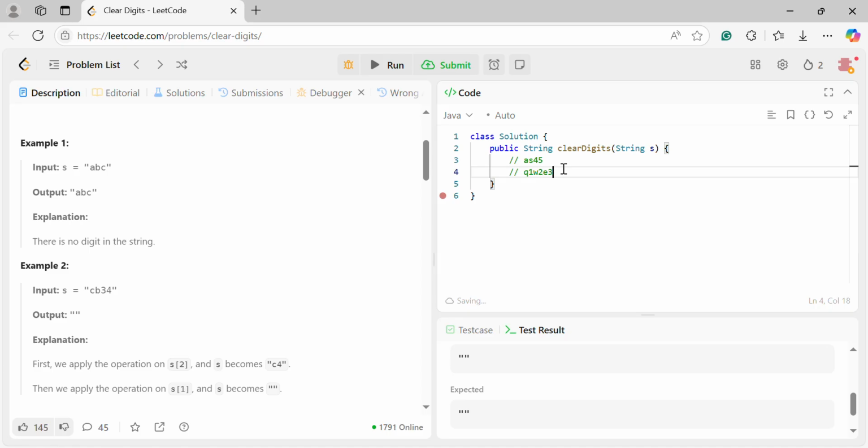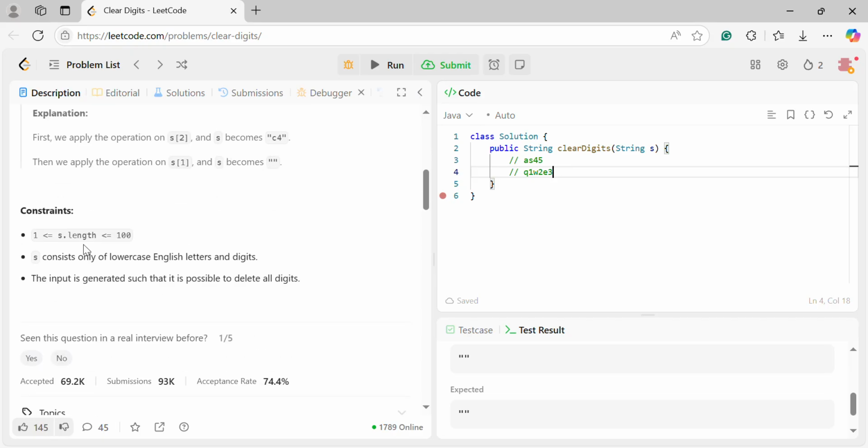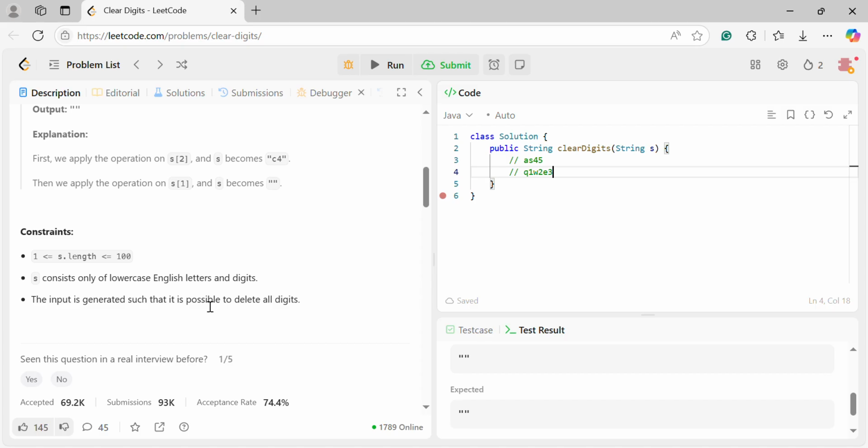Most strings are probably going to be a mix of both types, but it doesn't matter, because as long as there are enough characters on the left to delete all the digits, then we're good.